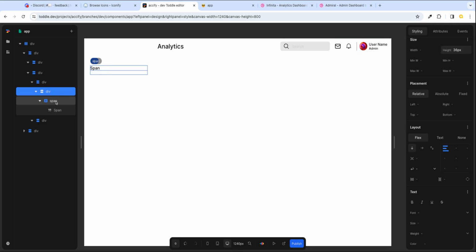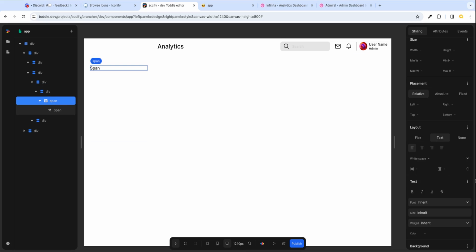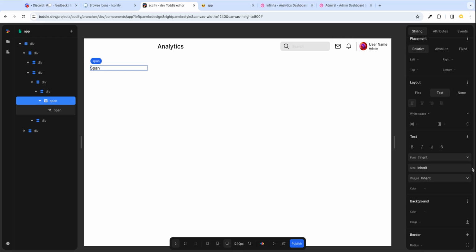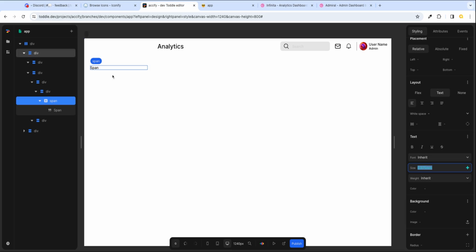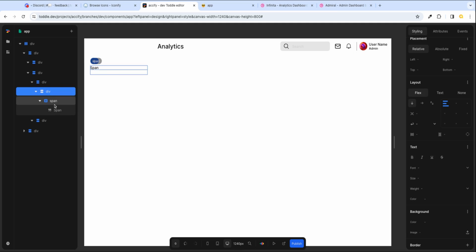So what I want to do then is maybe just style this a little bit. So I'm going to go into here and, okay, let's say I want the size to be slightly smaller. Again, this can all be adjusted. I'll keep the color as is. Let's have a look. Yeah, inherit that color. Okay, and that is our option effectively.